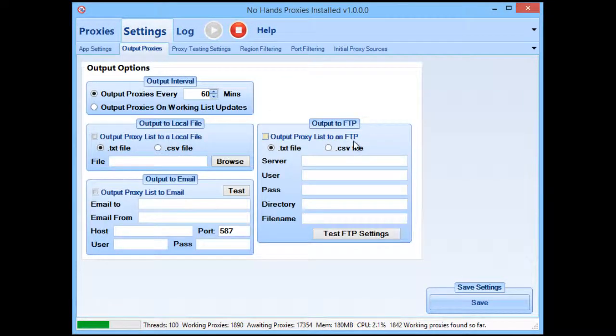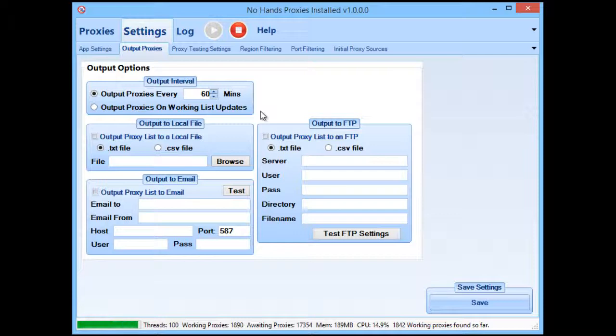Now, there's also the output options where you can output the list of proxies very easily, automatically, to a text file or a CSV file. A CSV file is similar to a text file, except it contains more information, such as the transparency, whether it's an anonymous, a transparent, or an elite proxy.